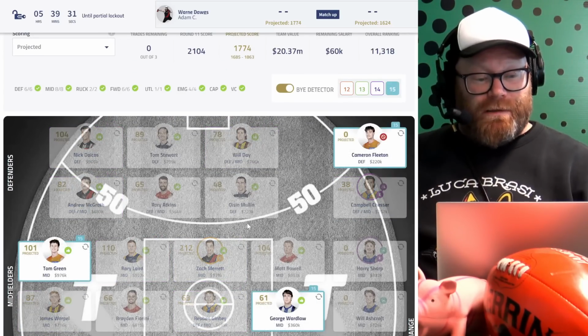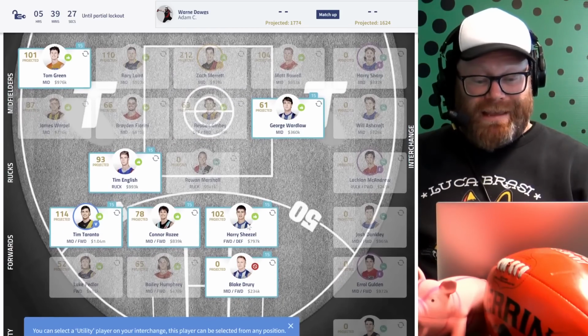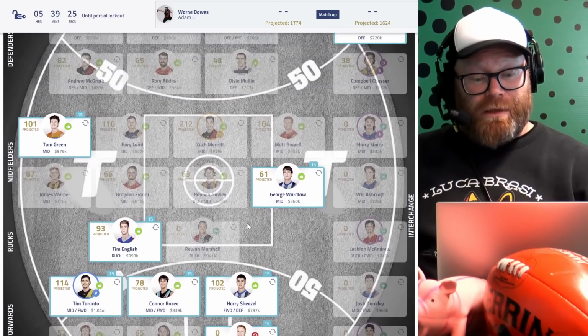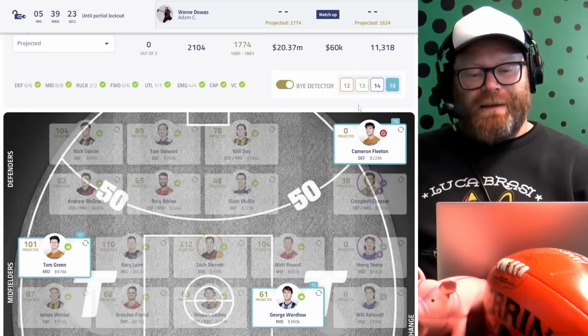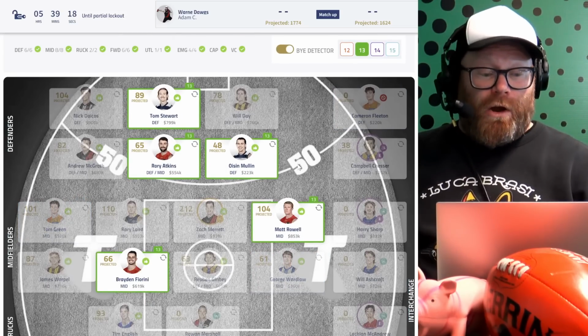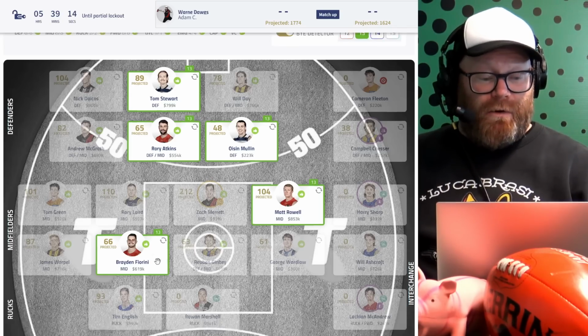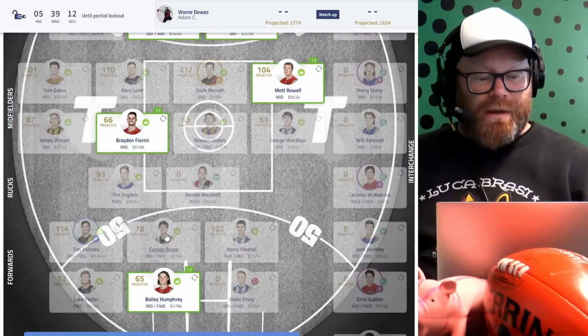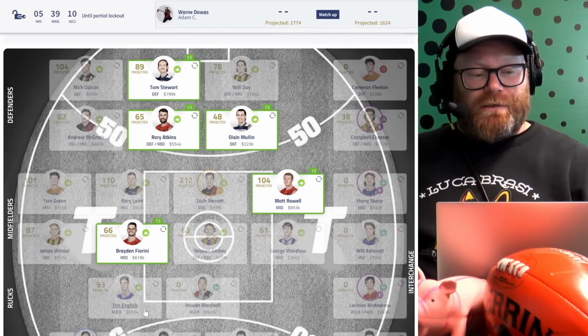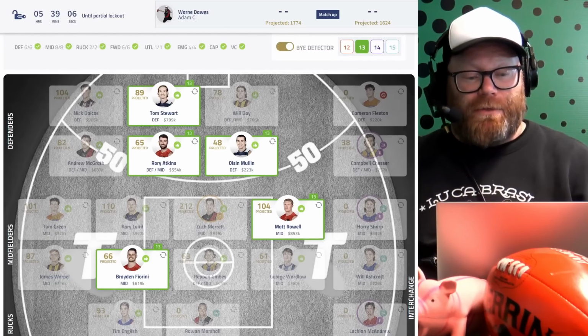Now, round 15, similarly, actually, there's probably no one there except for Sheasel that may go there, but who knows? They could be other players. Now, in saying that, round 13, I don't know if I'm going to have a Ratkins, even Rao, or a Fiorini, or even a Humphrey by the end of the bye. So those guys are definitely collateral damage. They could go next week, depending on how things look there.